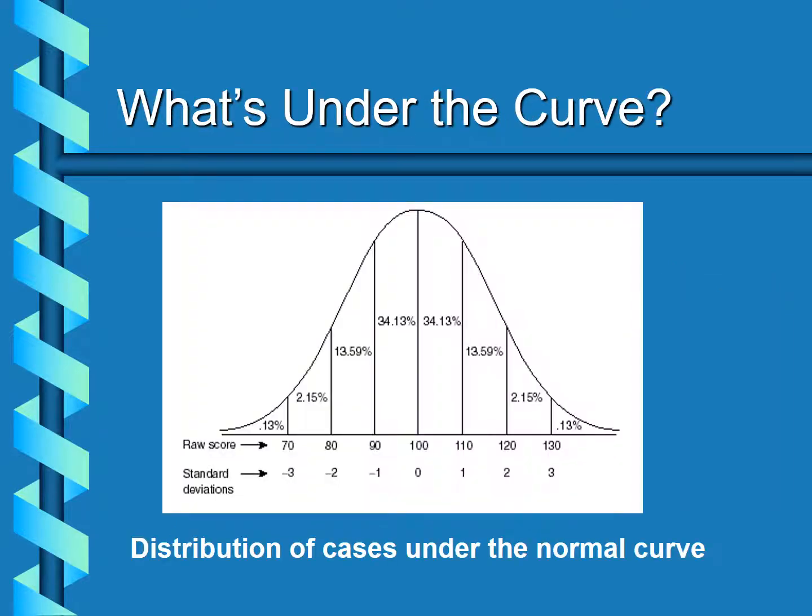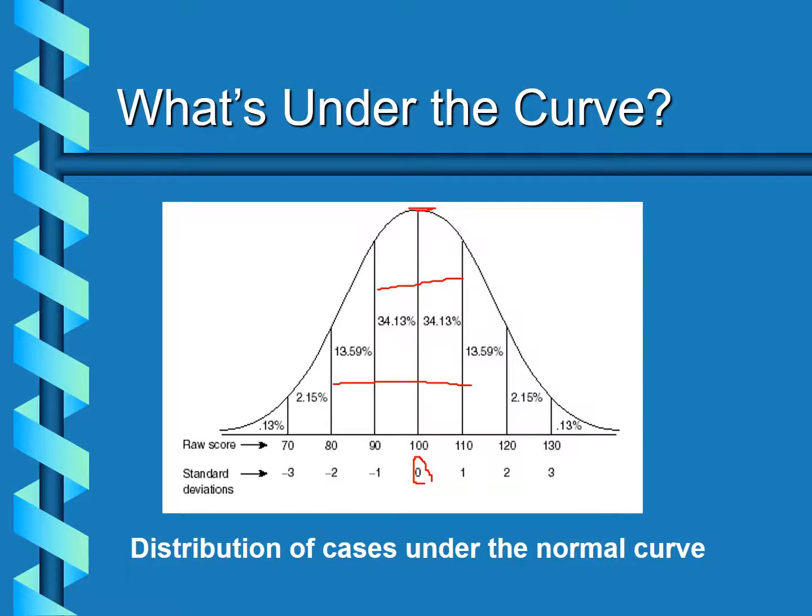Now, this particular chart shows us what we call the empirical rule. This is our empirical rule. And the empirical, spelled E-M-P-I-R-I-C-A-L, rule simply states that within one standard deviation on each side of the mean, right? Our mean is down here. Again, our peak, mean, median, and mode are right there. Within one standard deviation on each side of our mean is going to fall about 68% of our total distribution.